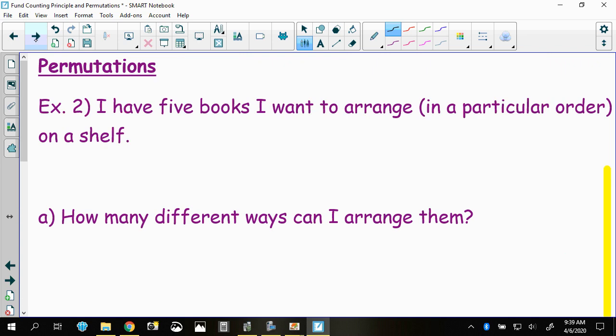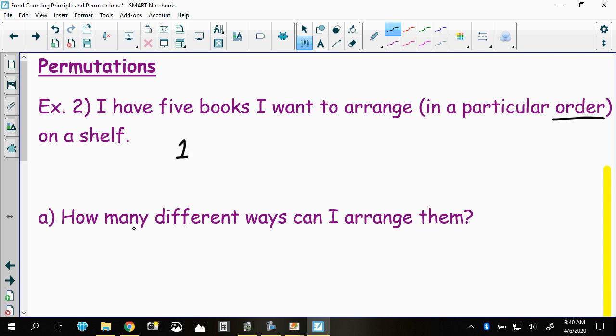Okay. Now, permutations. So permutations are a way of arranging information in a particular order. So the order matters in a permutation. I have 5 books I want to arrange in a particular order on a shelf. Okay, so it's asking me how many different ways can I arrange them. So here's the thing. Once you put a book on the shelf, book number 1, once you put it up there, you don't have it to choose from anymore. So the order is going to make a difference in how we put it up on the shelf. So once we choose that one, it's going to be a different order if we put that book in the back.